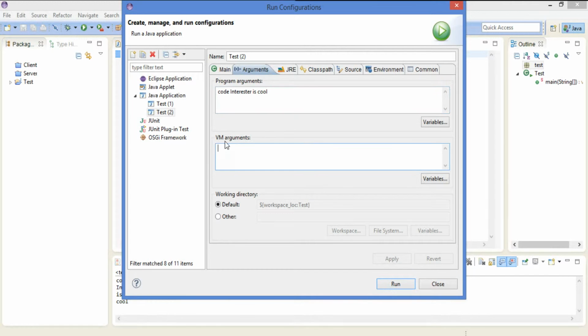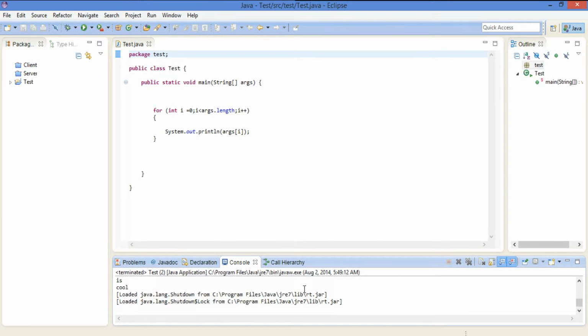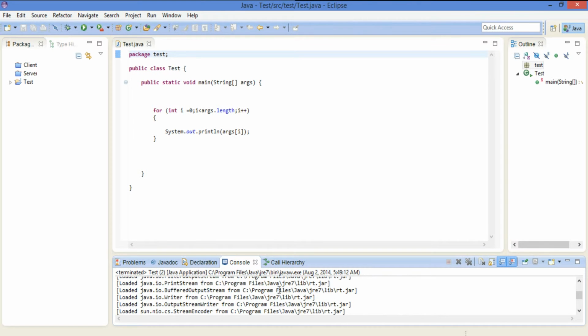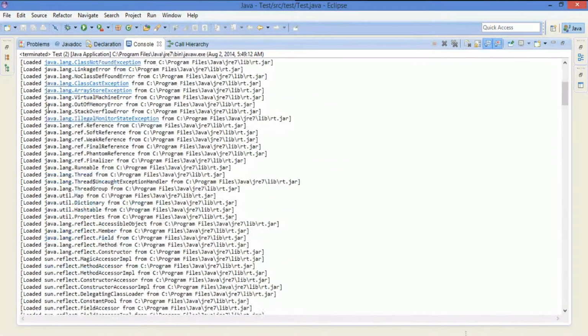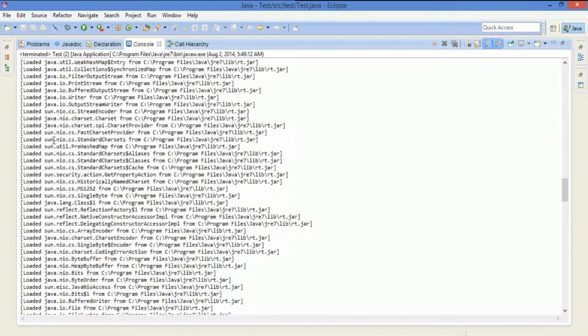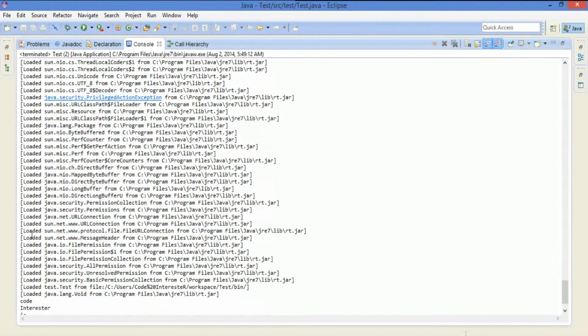You can also provide virtual machine arguments. I have an interesting virtual machine argument, verbose, and it displays all the classes and in what order the Java classes are executed by the virtual machine. Let me check it. Yes, here you have a typical view of how Java executes my program. When I double click the console, it should give me a big screen. Yep, and now you see there's a hell of a lot of files opening up, but I'm just outputting code in raster school.